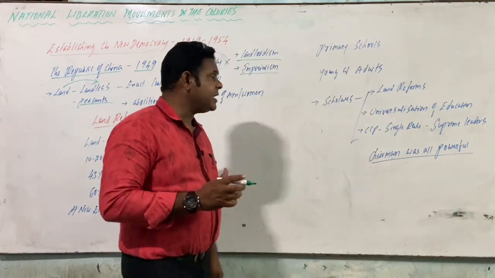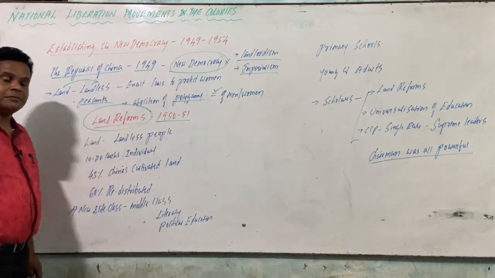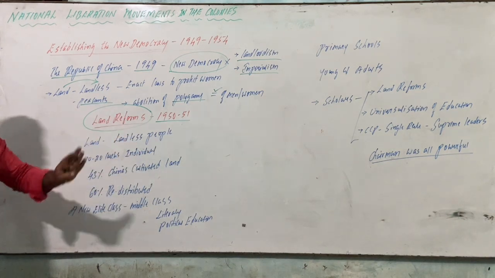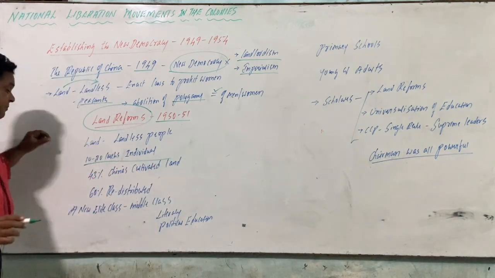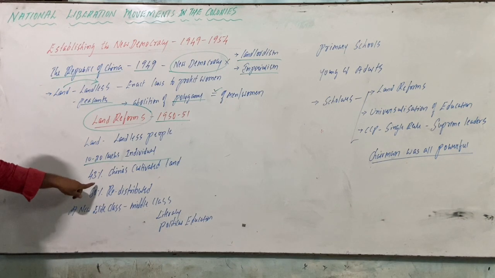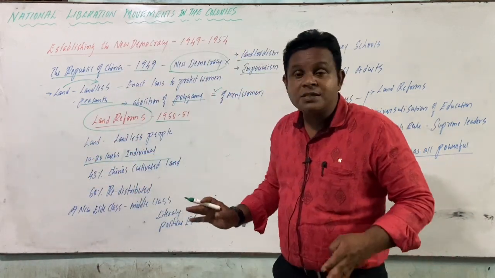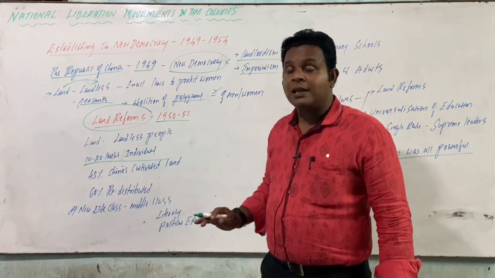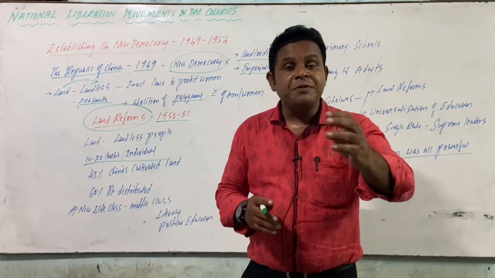And what changes were made here, especially what we call land reforms, which they introduced in the year 1950 and 51. Especially, as I said just earlier, land to the landless people, the peasants. In this, nearly 10 to 20 lakh individuals are getting benefit, and nearly 43% of China's cultivated land was redistributed to 60% of the people of China. So this is what the old system has eliminated. A new elite class, nothing but the middle class, became the beneficiary.